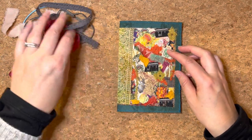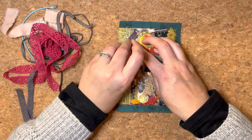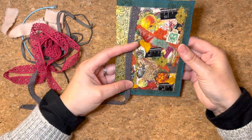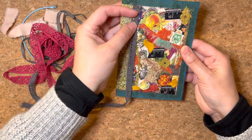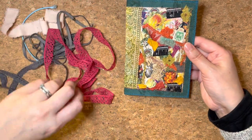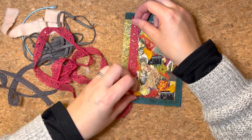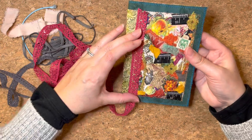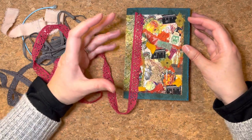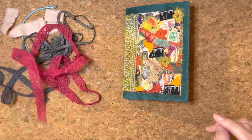I'm having a little look and thinking about how best to decorate this, where to put my eyelets and things like that. I was looking at this grey trim here — it's a nice little crocheted lace — but I'm just thinking that this pink just wants to jump in here and I'm going to go with it, because that's what my creative side wants. I want this to be fun, a little bit of excitement, a little bit of hope and joy and jolliment — if that's a word!